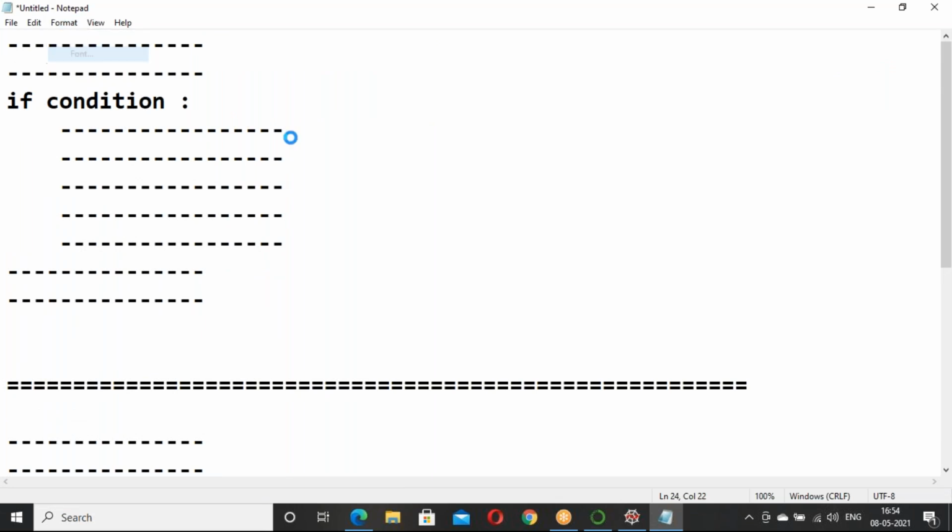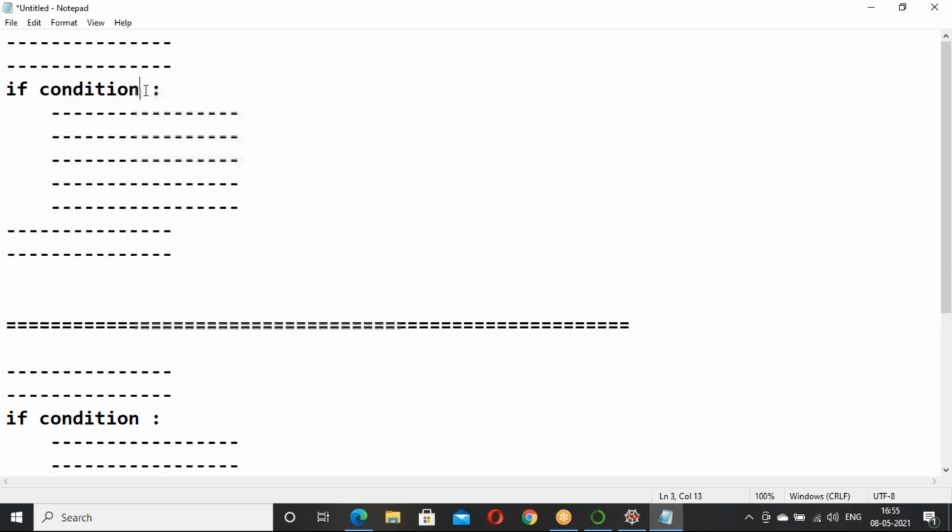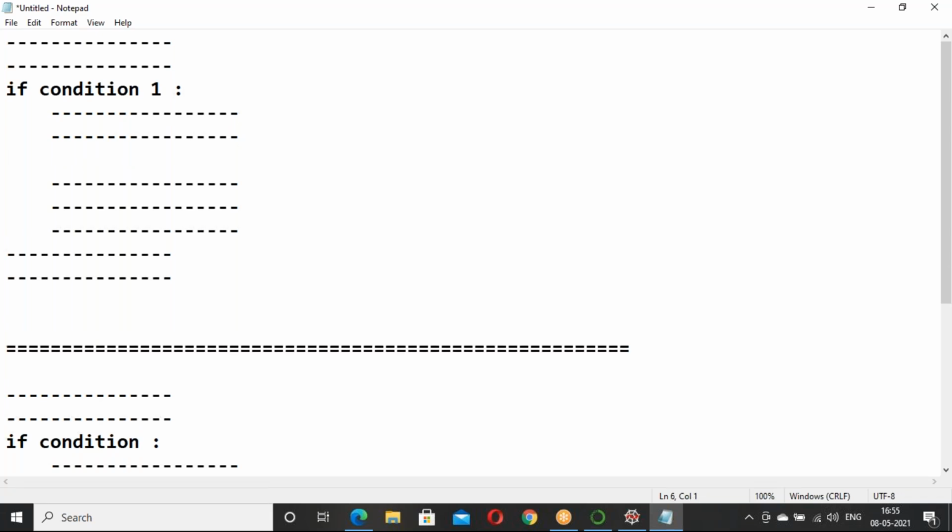Multiple conditions, condition sequence. If elif sequence. So here simply your if statement, condition 1. In case condition 1 is satisfied, execute the statements under condition 1. Elif, subsequent condition, condition 2 colon.